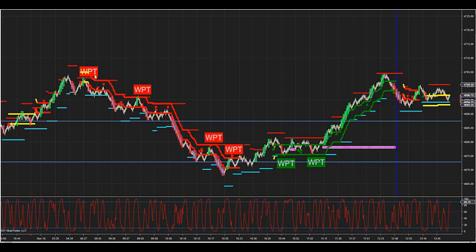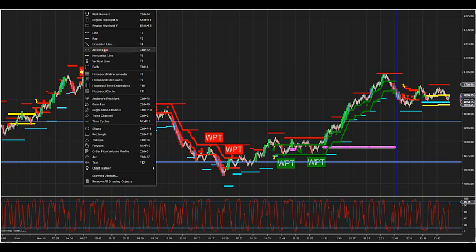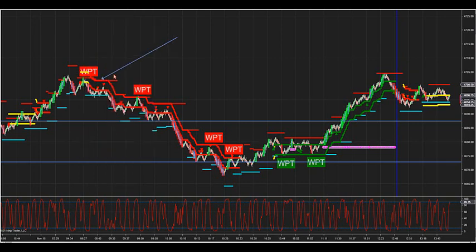So we know we have the ATR, the running ATR. Hey, Thomas, good morning. Running ATR is red. So once it turns from yellow to red, we're looking for short setups, only short setups. And when it turns from yellow to green, we're only looking for buy setups. So we have a trade setup called a WPT, and one happened this morning again, a big one.